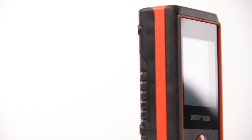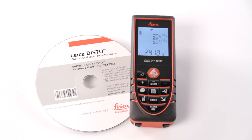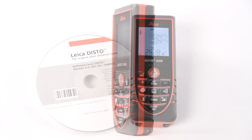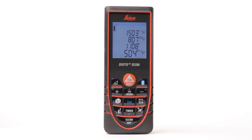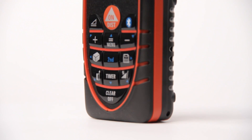Dozens of applications have been developed, and more are on the way. The Leica Disto D330i comes with free Disto Transfer software, which runs in the background on your computer and allows the Disto to type your measurements at the cursor position in the active window. Disto Transfer also includes a free, self-loading AutoCAD plug-in that allows measurements to be imported directly into AutoCAD drawings.